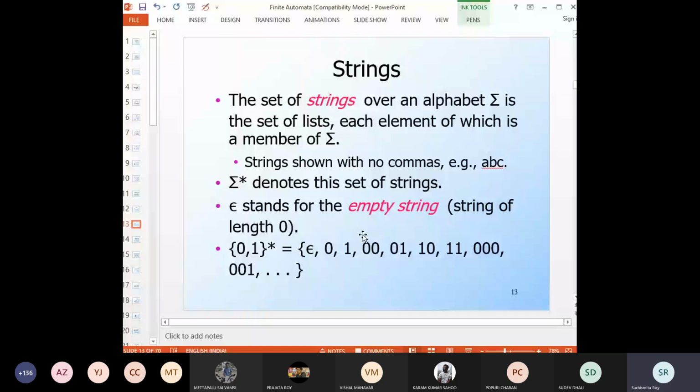Binary numbers are strings which are derived from the alphabet 0, 1. So 0, 1 is the set, as you can see at the bottom, and all binary strings are defined on that particular alphabet. The alphabet is formally denoted by this character sigma, which you can see here, and strings are these characters of the alphabet appearing one after the other.